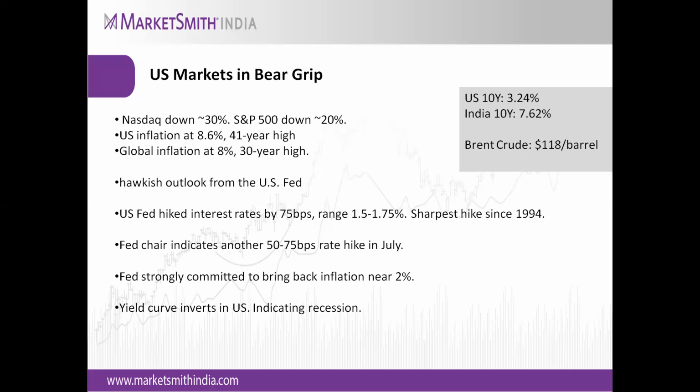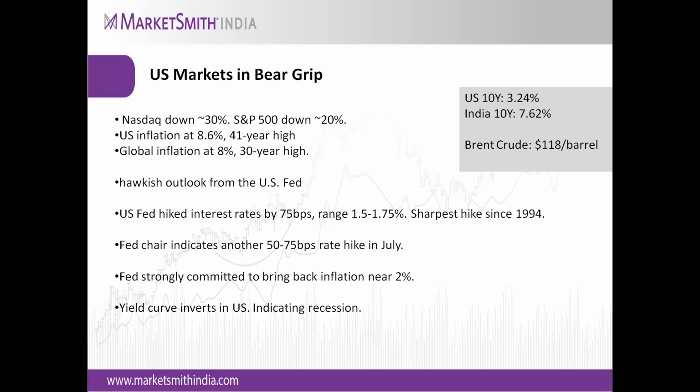The yield curve has inverted in the US, indicating recession. So, what is the yield curve? Technically, shorter duration bonds should have a lower bond yield compared to longer duration bonds, because in the shorter duration there will be smaller risk. In the longer duration there will be higher risk. If you are taking higher risk, the yield should also be on the higher end. However, in the US, short-term bond yields like 2 year and 3 year are at higher levels compared to the 10 year and 30 year. That indicates there is a strong riskiness in the short term.